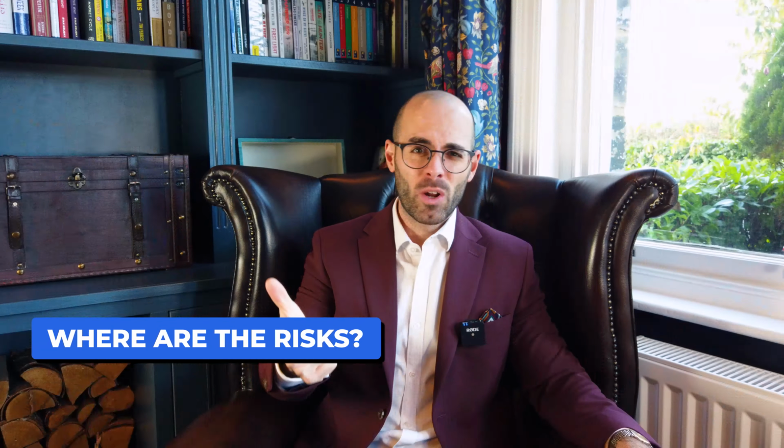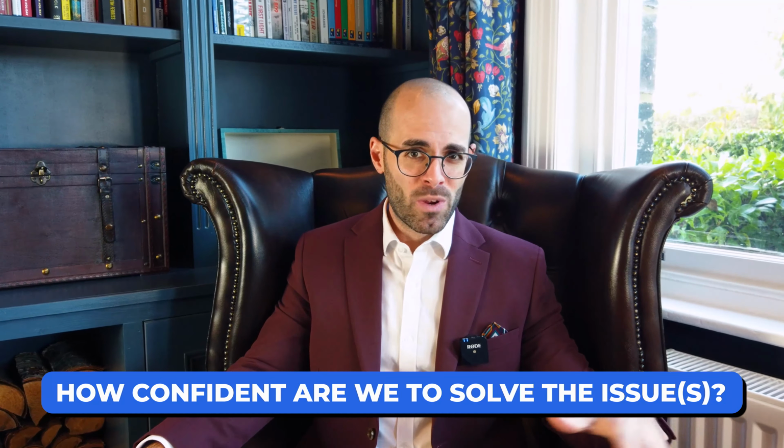So for example, if the service charge is more than 1%, do we think that in the future it will be below 1%? Maybe it's only above 1% because actually they're having quite a bad year and there's a lot that we need to fix in the building, and this is just an anomaly. Again, we can use another example. A problem could be that in fact there are only 60 years left on this lease and no one's going to lend on 60 years, only expensive bridging finances. So, are we reasonably confident we can solve this issue and extend the lease? Only you can answer that question.